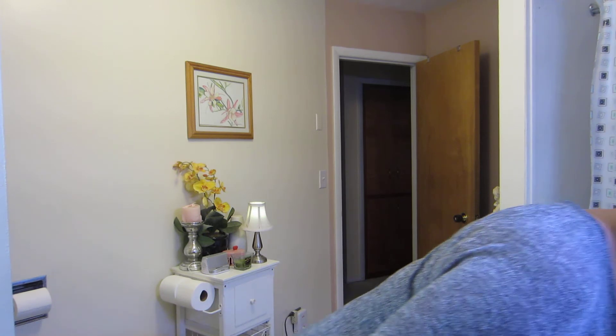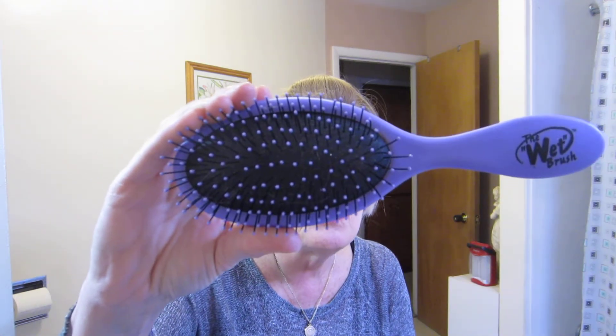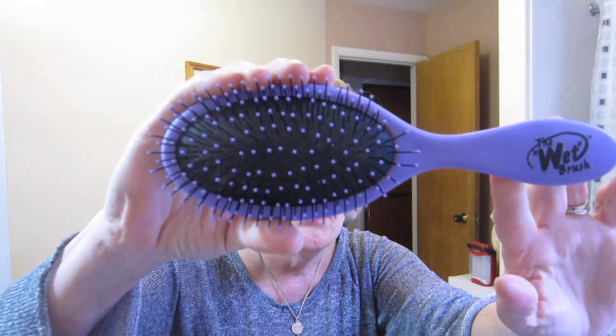Number 12 is the Wet Brush, which I got at Sally Beauty. It works really well — it's kind of like a Tangle Teezer. When I get out of the shower I just brush it through my hair and it doesn't pull or tear the hair. I got one for my daughter Liz, and when we were in Vegas we went to Sally Beauty and her cousin Alicia was there raving about hers, so she got one too.